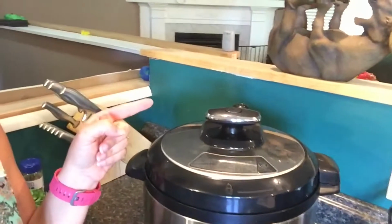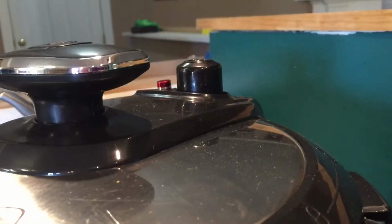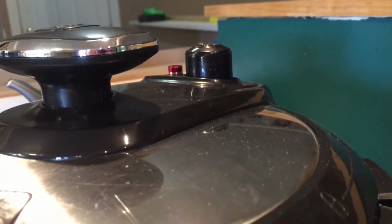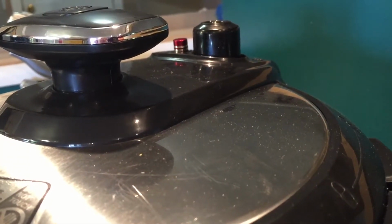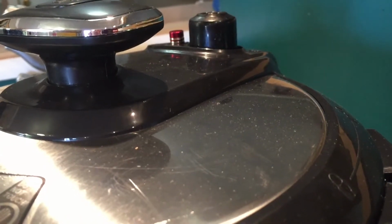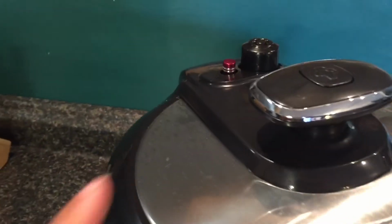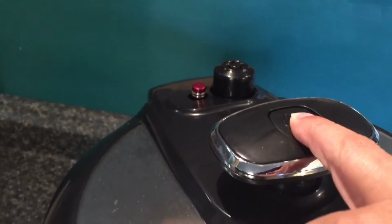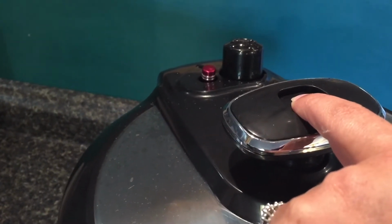As promised, I am keeping an eye on this pot and waiting for it to seal. And it is almost sealed, so I don't think I messed it up. It's wobbly, means it's working on it. Yay! Got it! My timer has come down. My pressure is still built, but I did let it pressure release naturally for probably about 15 minutes. I'm gonna let that pressure out manually.